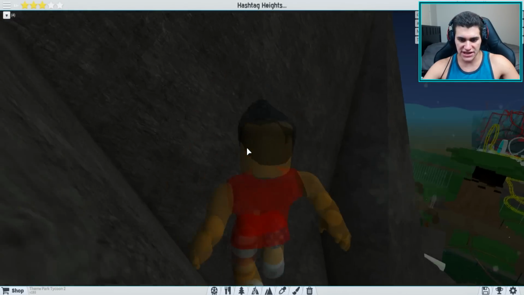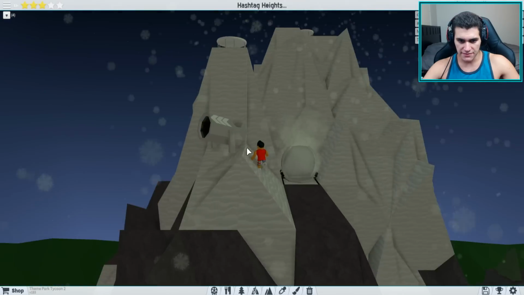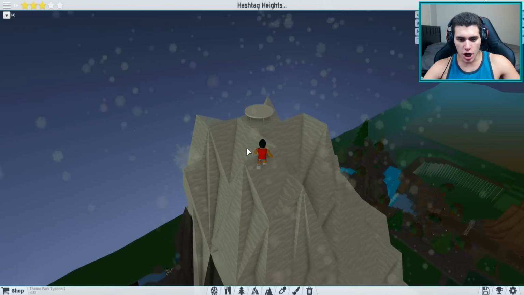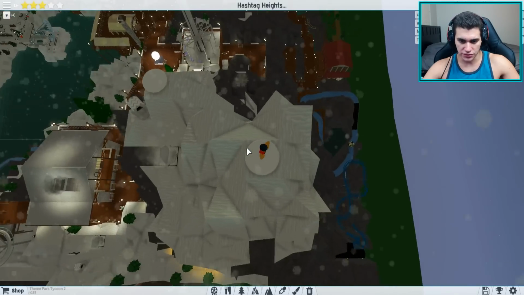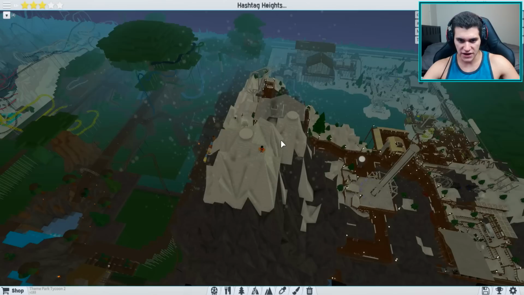Alright, we're gonna scale this freaking mountain right here. I'm a rock climbing midget. Alright, so, oh, here's the top of the mountain. Oh, dude, trampoline action? What's up, dude? Yeah, this is definitely all new. This is 100% all new. I want to check out the log ride back there and all this kind of stuff, guys.